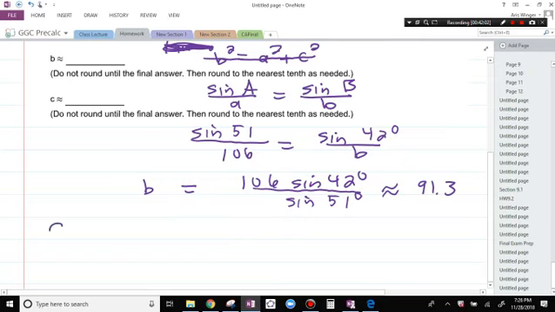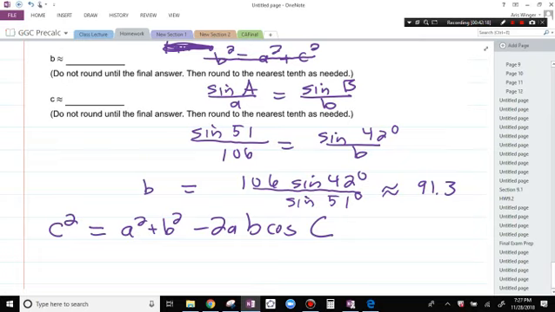And then we can get C from the law of cosines. C squared is equal to a squared plus b squared minus 2ab, the cosine of capital C, and you have every single one of those things. Or we could have just done the sine again. Or you can do the law of sines and find capital C. Is it the same if it's little a over sine big A? Yes, you can do that.